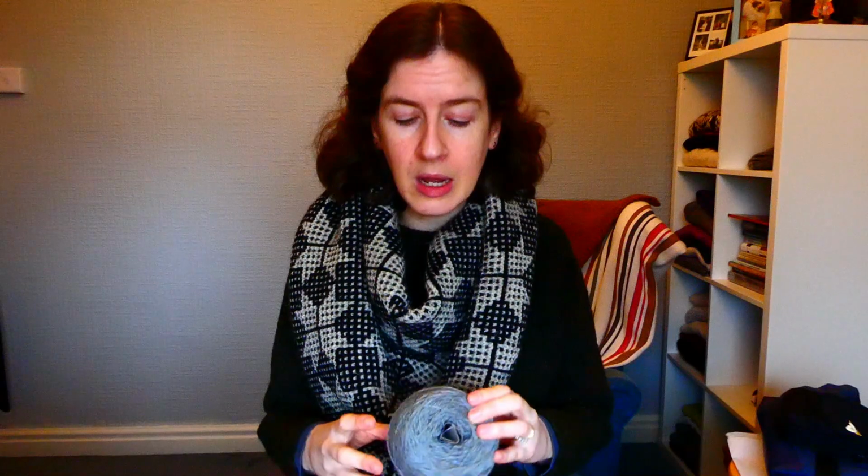I usually wear a long sleeve t-shirt under my sweaters, so that helps with irritation. But I suspect that this family member is more sensitive than I am. My husband is quite sensitive to itchy knits, so I anticipate that this family member is going to be a bit more like that. And also, she'll be in hospital having treatments and things like that, so I just thought soft is better.